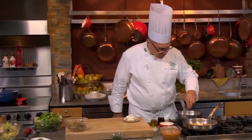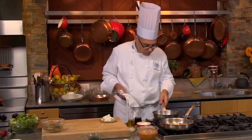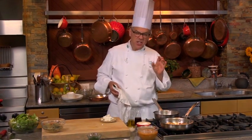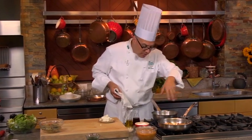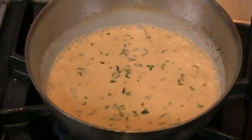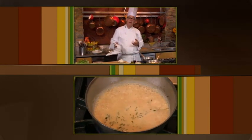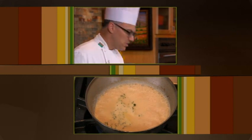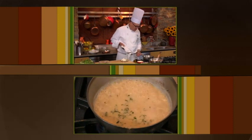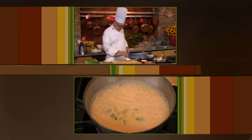We've got a little bit of work to do in terms of seasoning this. The flavor of the goat cheese is there, and it's such a perfect complement to all of the flavors that were already in the braising liquid of the artichokes. If you have a tremendous amount of braising liquid, far more than you need for making dressing, you might consider reducing it and concentrating the flavors a little bit ahead of time so that you don't make more dressing than you actually need. But if you see, this is boiling here, and it's behaving very, very well.